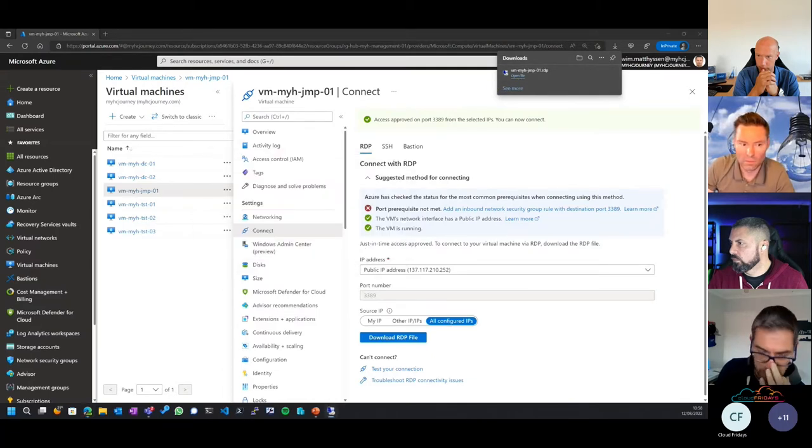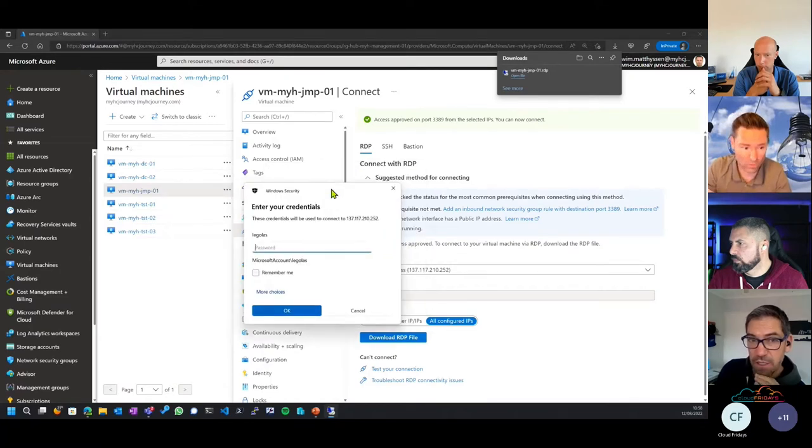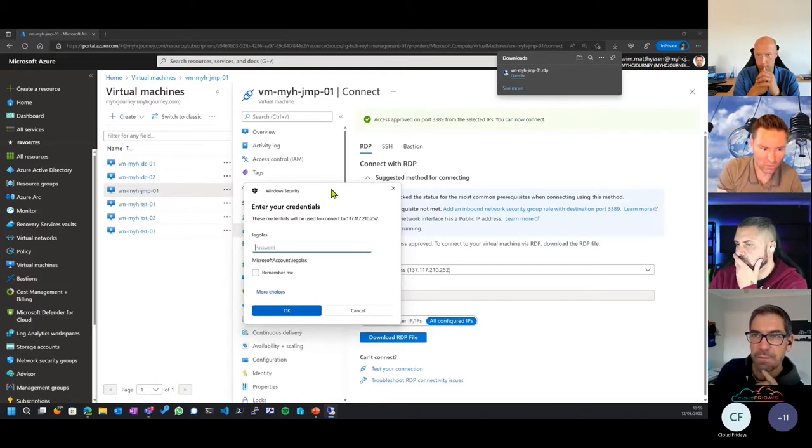So, I just want to check. Yeah. So this is not Bastion. This is just a jump box, a VM with a pip on it, and I enabled JIT on it. Okay, but a pip on a VM, in the beginning you said it's not a good way to do it. Right, not a good way to do it, but some companies still use a jump box, and Microsoft implemented this to make it more secure.